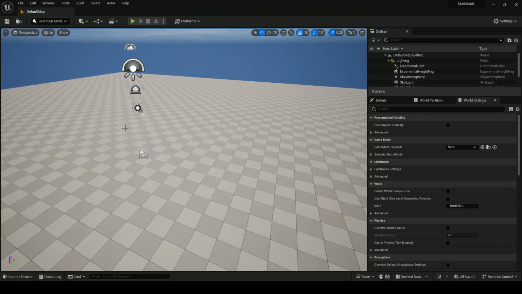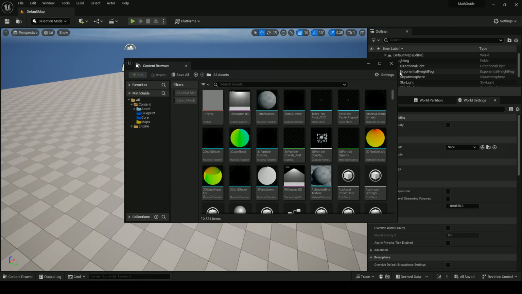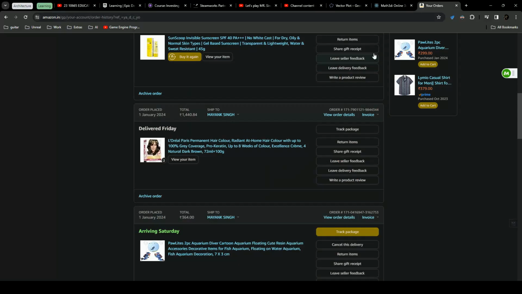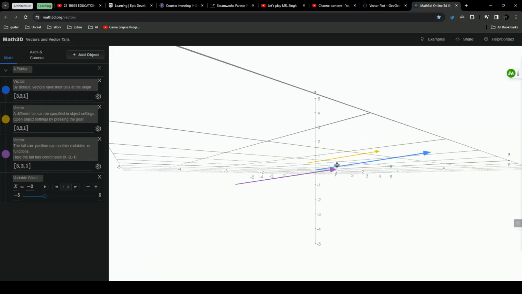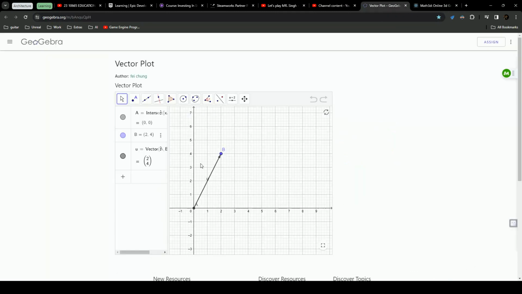Okay, so for today's topic, it is the differentiation between the point and the vector. The difference between the point and the vector is that they represent kind of the same thing. So if I click somewhere here, this is the grid, and I'm letting this be the x-axis and this be the y-axis, so it will be easy to visualize. If I click somewhere here, this point is 5 cross 0.